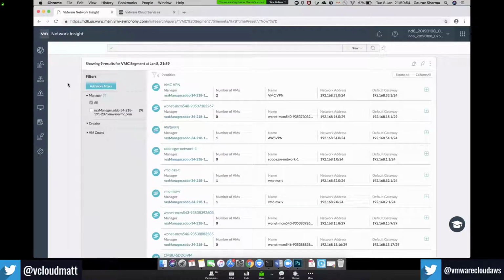Now, I'll move ahead with the use cases. There are two main important use cases that we are trying to solve here with Network Insight. The first is migration and plan microsegmentation. As Sajan mentioned, in the migration use case, the customer would want to have their security policies remain intact while they are migrating their workload VMs from the on-premise to the VMC SDDC.